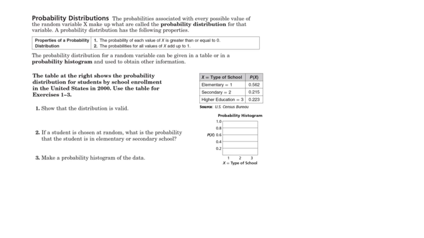Okay, so I say, what's the probability of, if I was going to do like a probability of getting heads or tails. Okay, so let's say 1 is getting heads, 2 is getting tails. We would say about 50% of the time we're getting heads and about 50% of the time we're getting tails. Notice that both of those have a value that's greater than or equal to 0. So I have a probability of 0.5 for one and 0.5 for the other. Those add up to 1. 0.5 plus 0.5 is 1.